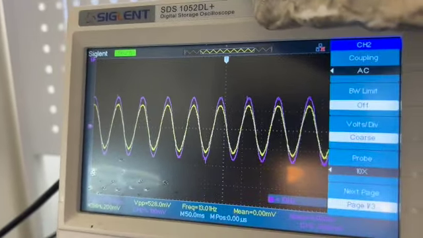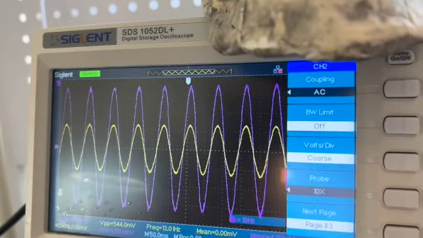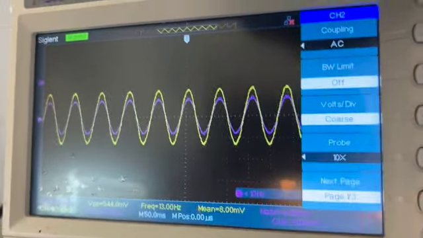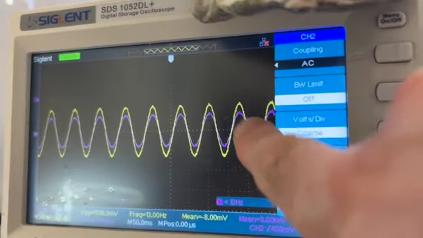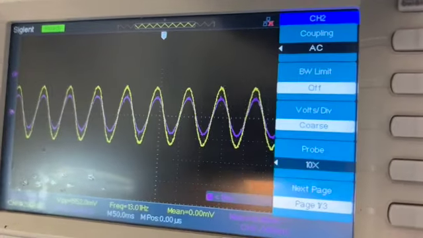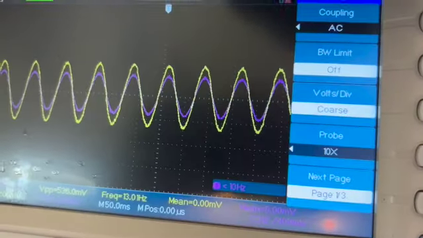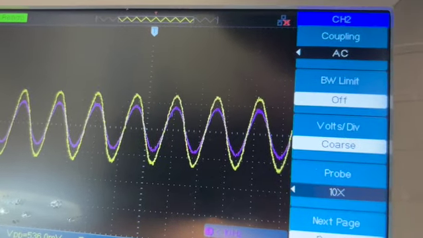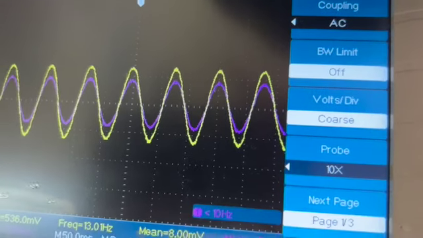And here they are at the same time, at the same scale. You can see there's still a bit of a voltage drop there, right? Well, that's the resistance. The impedance, or the reactance, I should say, is virtually non-existent. But that's what it is, man. That's all it is.